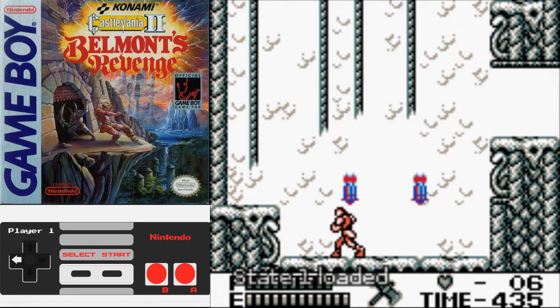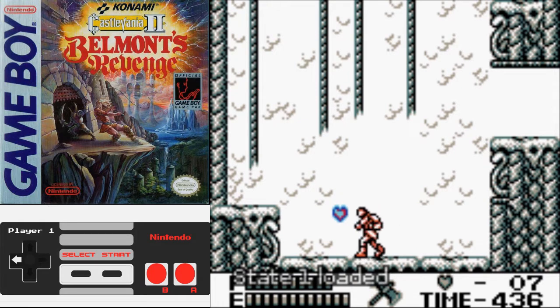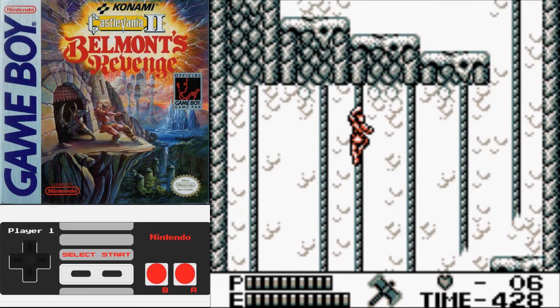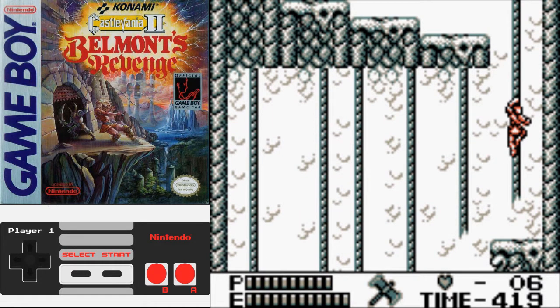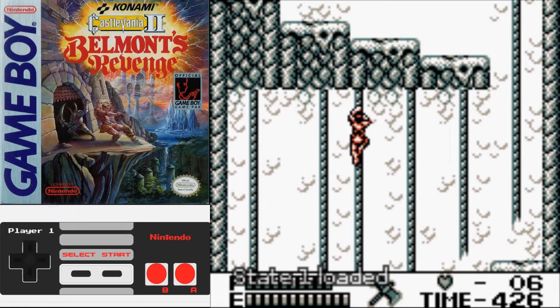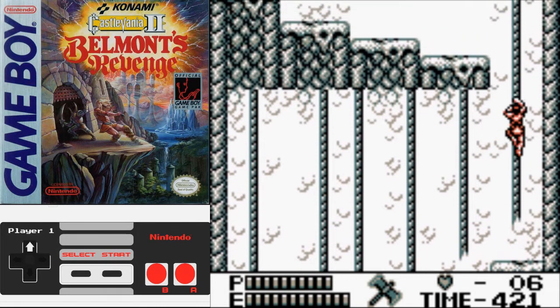So, grab the hearts, do the jump, axe, jump, axe, right about here. Right about here is where you want to be. Then jump, jump, jump, jump. Maybe a little higher then. Jump, jump, jump. Yeah, well, that's basically what you want to do there.